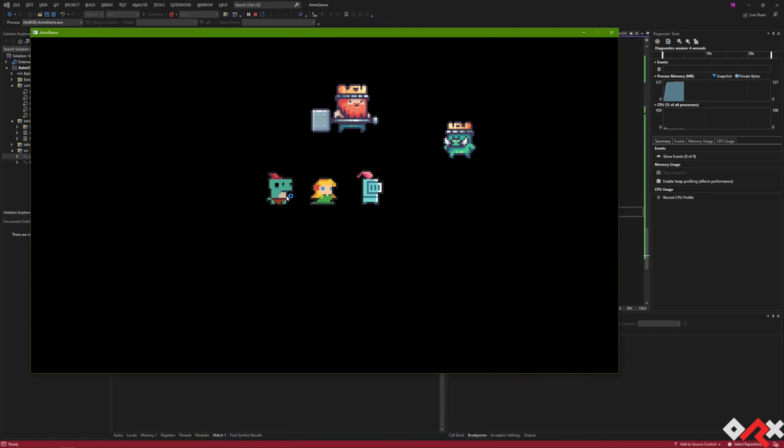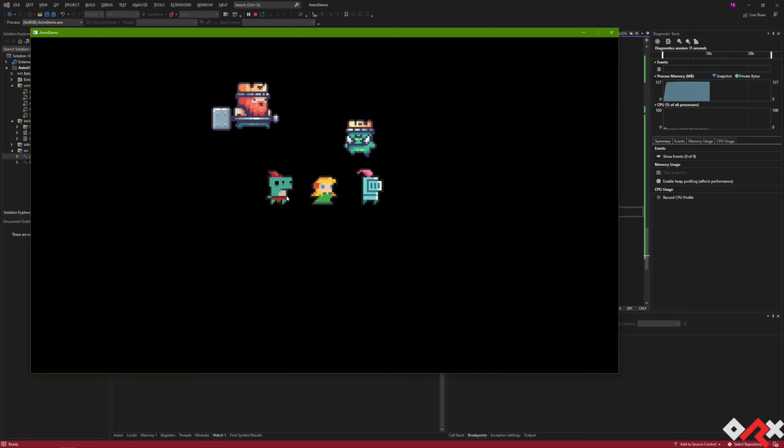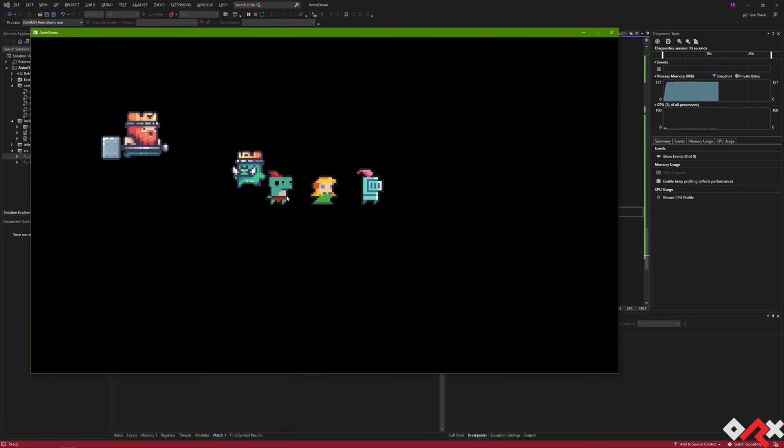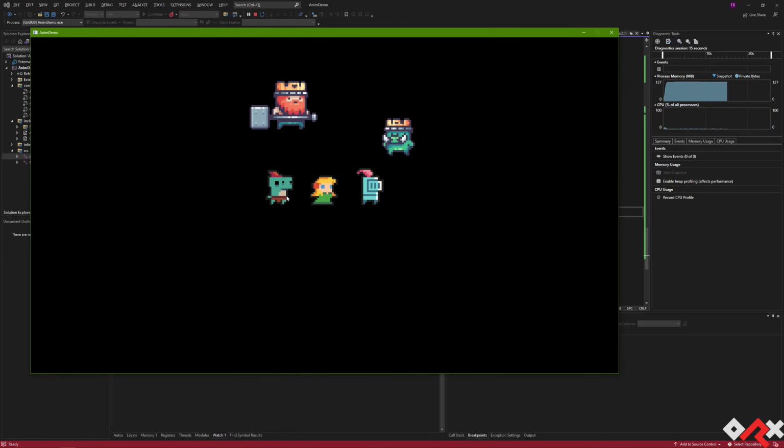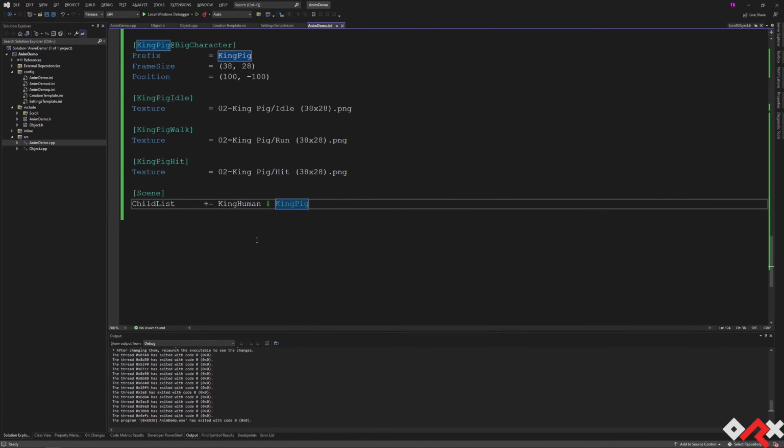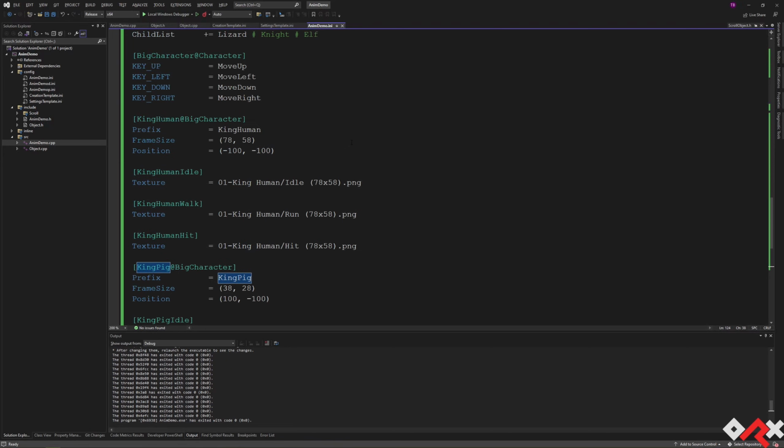Yeah, see? And you can see the idle is not the same length as the king because you have a different number of frames, but it still works because Orcs is just picking as many frames as fit inside the texture by default. And that's what's happening here.